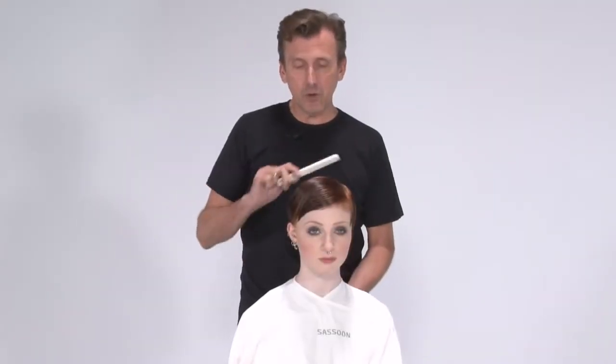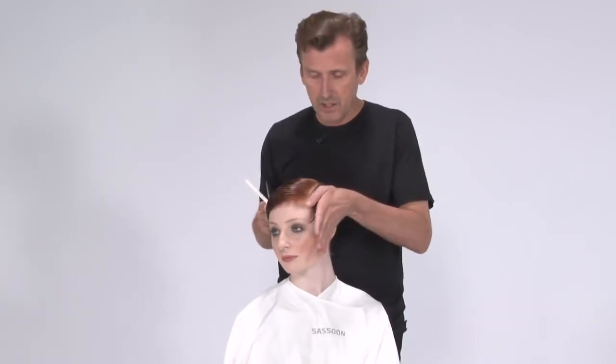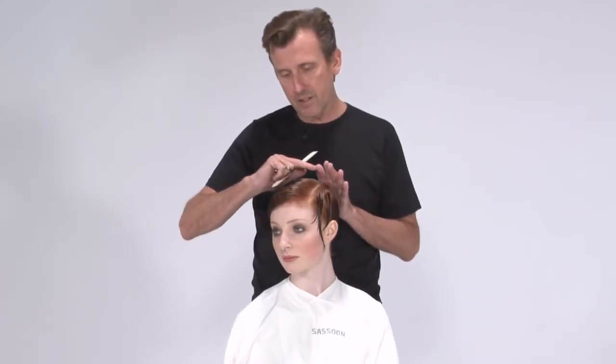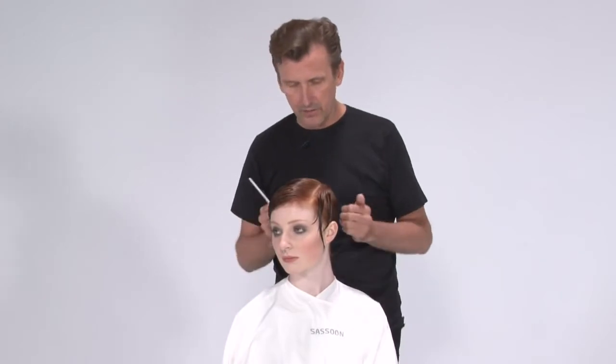Okay, so we've got Daisy's hair shampooed, and what I've done first of all, I've put in a very low side parting into the hair. So you can see here, that's where the haircut's going to stem from. And the key is, as I said earlier, it's short on the interior and has the length around the edges.